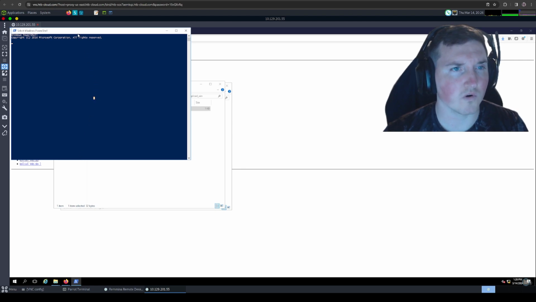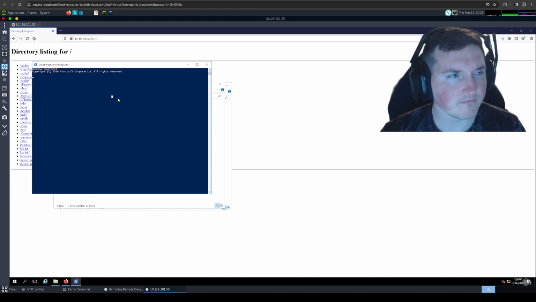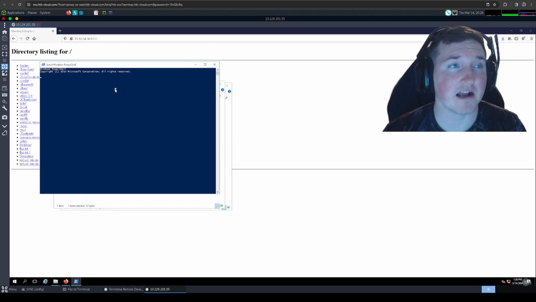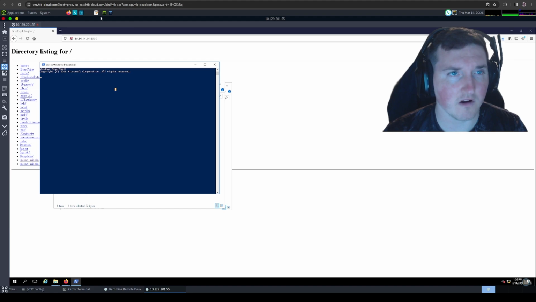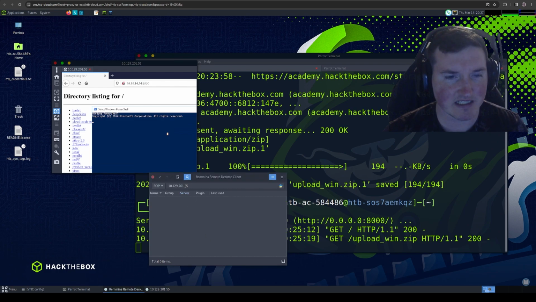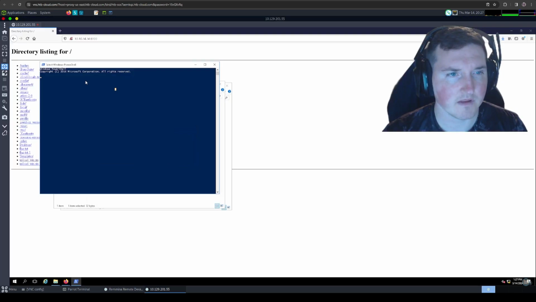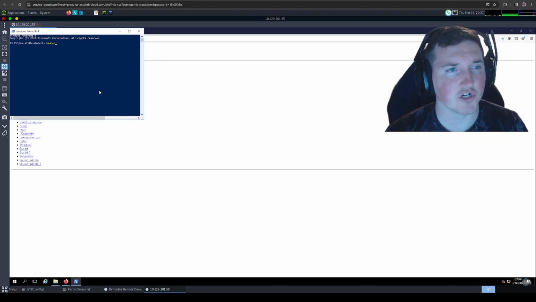Okay, so we're going to go in here, and it may have to switch to a command prompt. And the RDP box might be slow. If you guys are wondering how I RDP'd in, all I did was go right here, Remmina on the machine, remote desktop, and log in. Okay, here we go. So now we're going to say hasher upload.